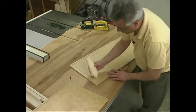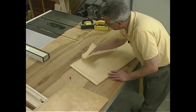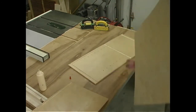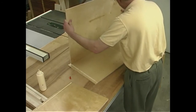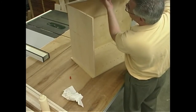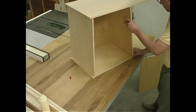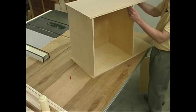Now I'll be using primarily glue to hold everything together. You'll notice that I'm putting glue in the groove that accepts the plywood back panel. So yes, I am gluing that in. Now we can bring in the back panel, get that somewhat started in that groove, and bring in the top piece. Now we can put on the other side panel. Then we can bring in the two bottom panels. The one is the shelf, the other is the bottom of the cabinet area.